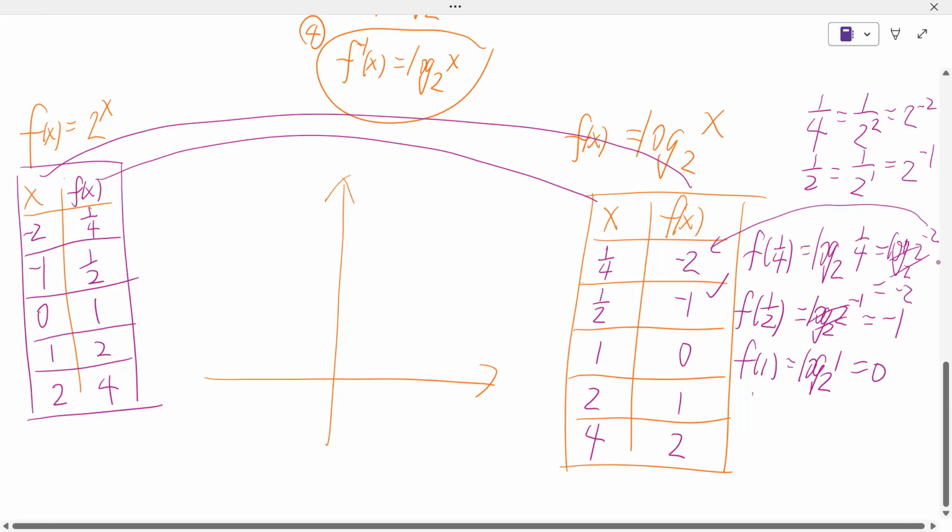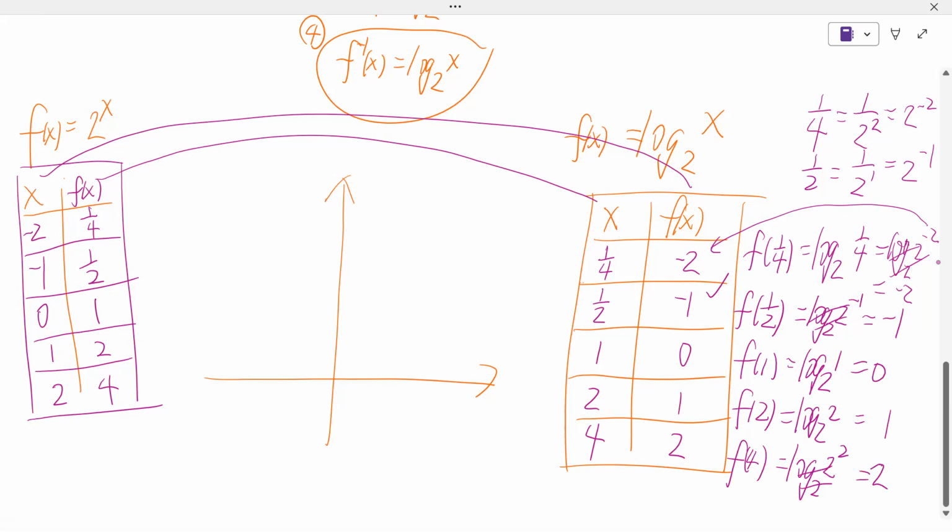And then f of 2 is log base 2 of 2. Same idea, the answer is 1, right? F of 4 is log base 2 of 4, that's 2 squared. One more time, we cancel the 2, because the logarithm and the exponent of base 2 cancel each other. And that's the 2. So you see, we're using the inverse relationship. Inverse, in essence, is that x becomes y and y becomes x, right? Actually, we end up with a graph of the logarithm function. So let's sketch the graph.